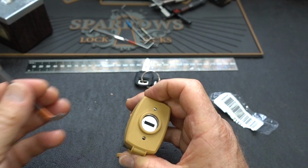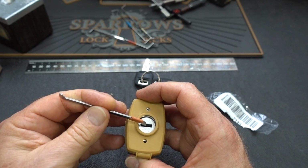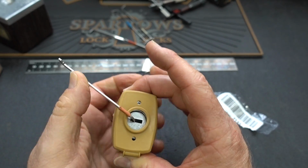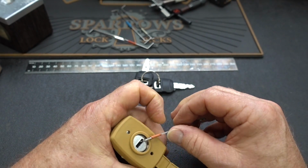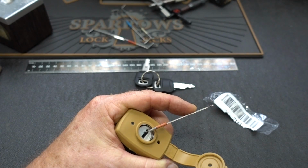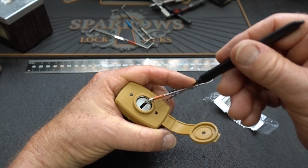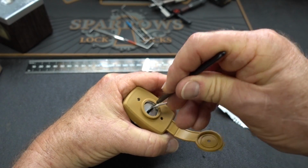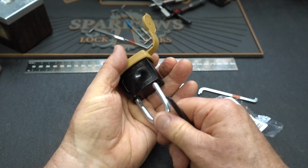Let me get a tensioner here. See what we got. See if I can tension this. I'll just stick the whole thing in there. Tell you what, why don't I go from the bottom like that? And you know what I'm going to grab, and that would be any rake. Absolutely any rake in your arsenal. I'm going to use this guy. Let's see if we can get him raked open real quick. And then we can torture him a little bit. Yeah, so that's too easy.